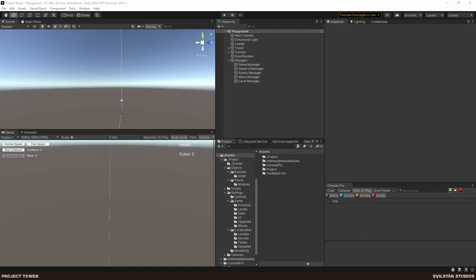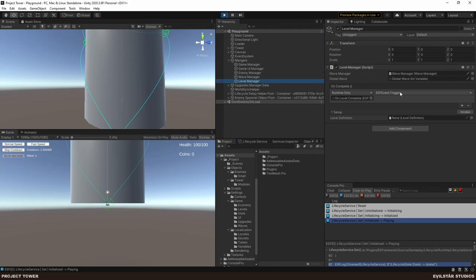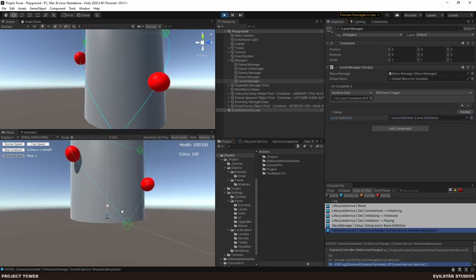But first let's see how the game looks. Well, what have we done in the game right now? So we still have to manually start the level from the inspector. I haven't made a way of starting a level automatically when you play the game, but that works.